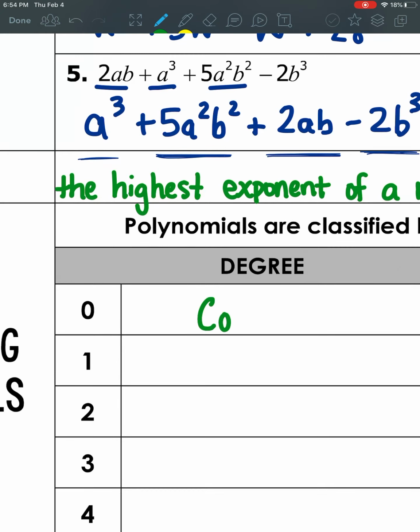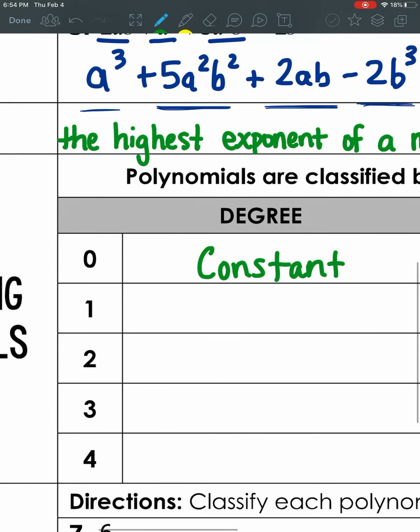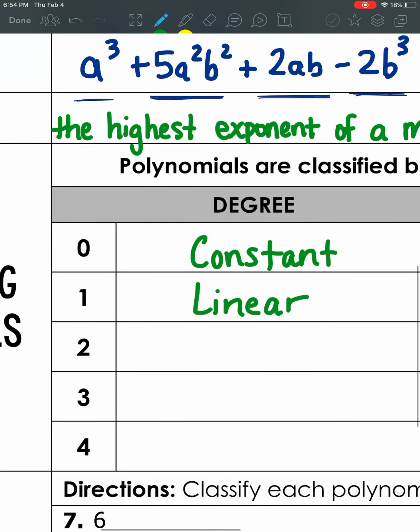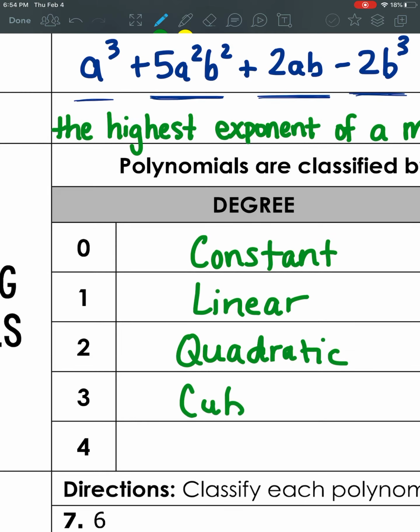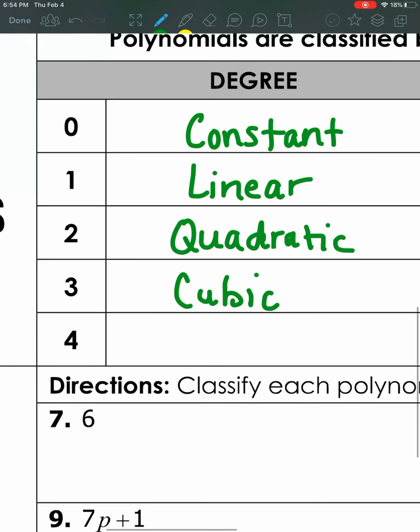So there's 2 different ways we classify polynomials. We can do it by the degree. So 0 degree would be like a constant, a number without any variable on it. So we're always looking at the exponent on the variable. So 0 degree is constant. If there's, let's say, just x, and there is no power, but we know there's a power of 1 on there, then that is what we call linear, like y equals mx plus b. Power of 2 on the variable, we call that a quadratic.